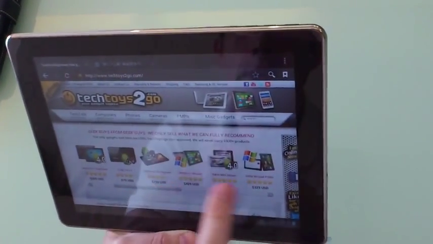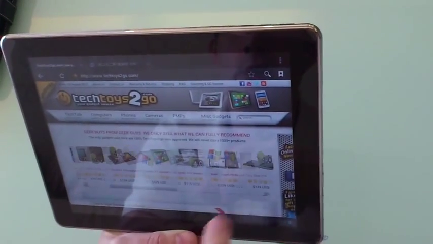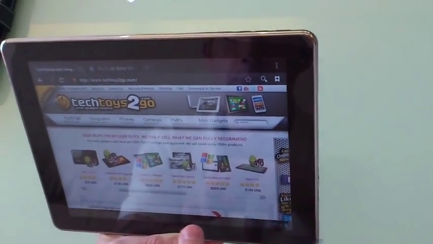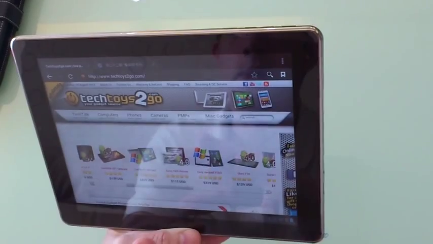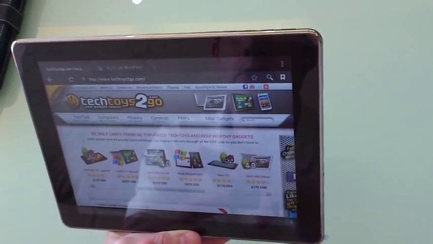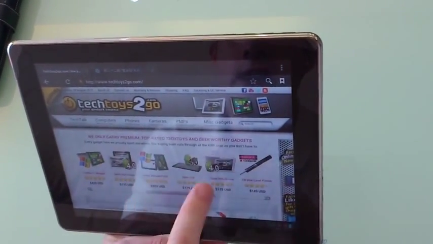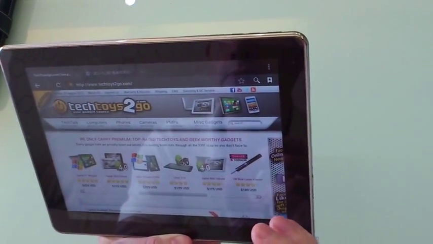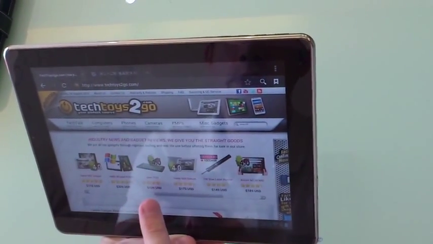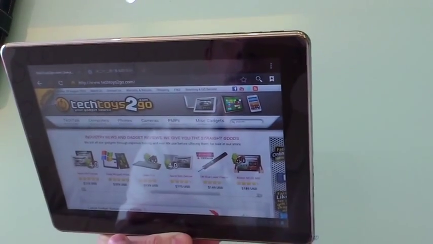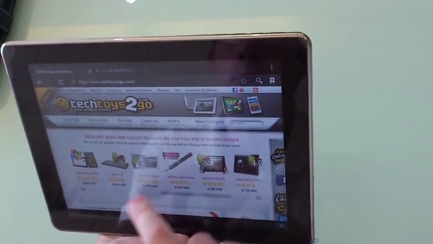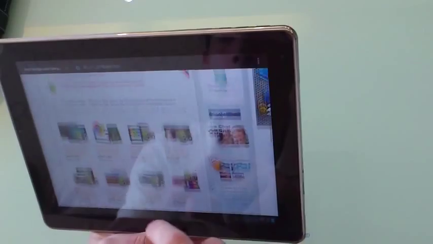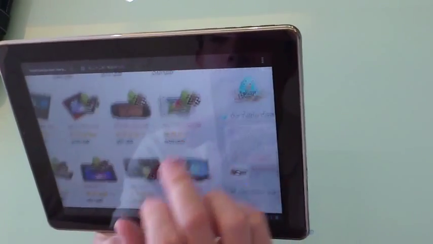For instance, you can see here we've got JavaScript on our webpage, our homepage. Now, with a lot of the tablets that we sell, the single cores, you notice that the JavaScript's very, very jerky. And here, it's very smooth. And that is due to the dual core processor getting all the frame rates as fast as possible. Pinch to zoom, of course. Just everything is very snappy.